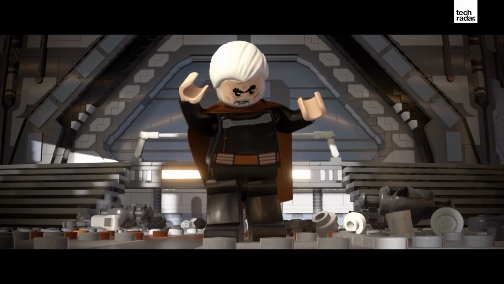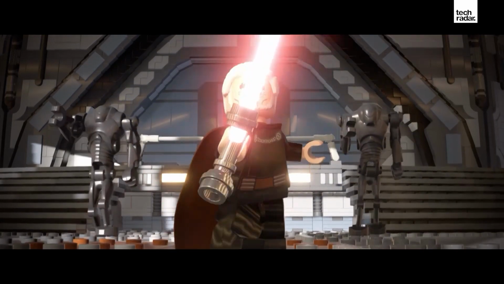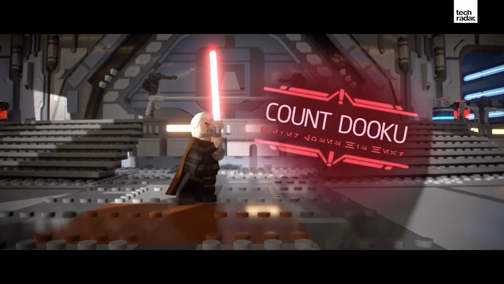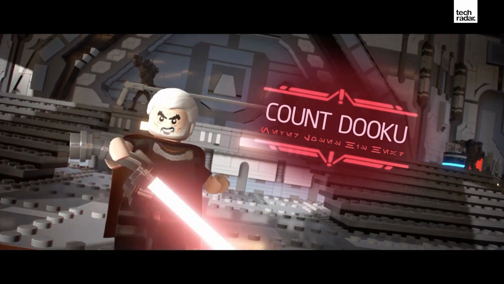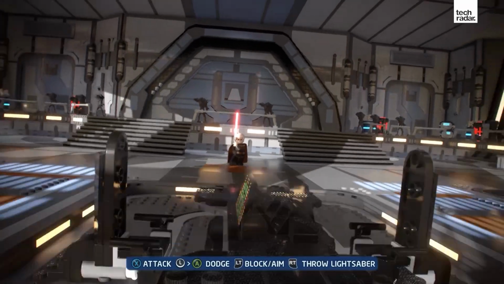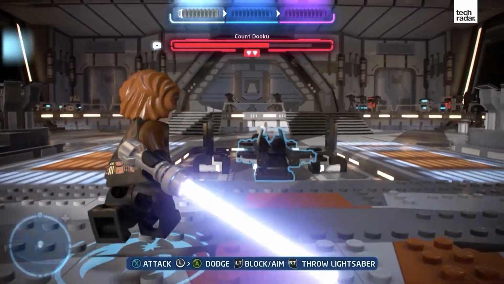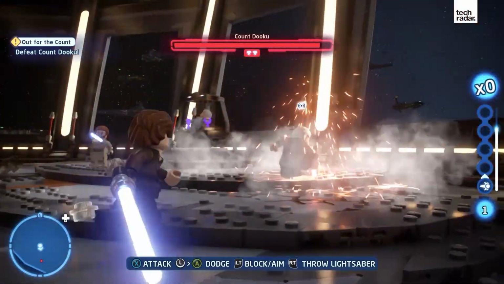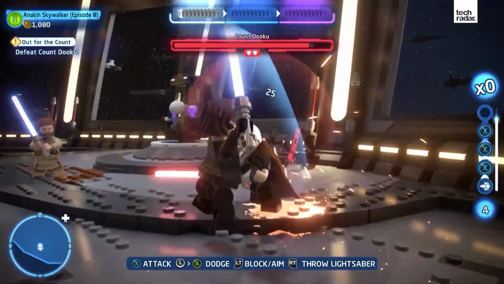We didn't face any bosses in our time with the game, but from the footage that we've seen, this will be another area of massive change. Boss battles are more involved than in previous games, and the addition of new timing and focus cues in lightsaber battles make for more complex combat. Even without the complete combat overhaul in the Skywalker Saga, this is a properly exciting LEGO game.